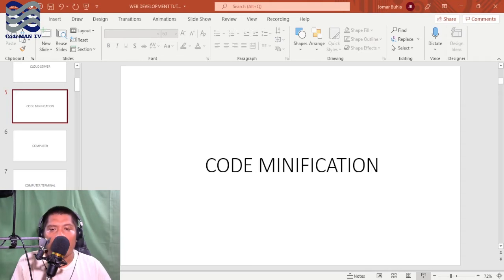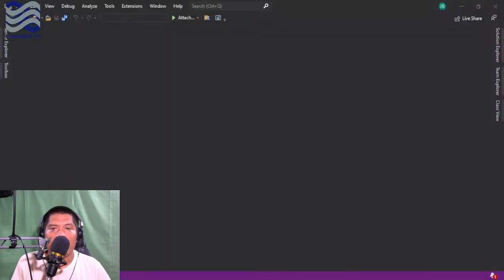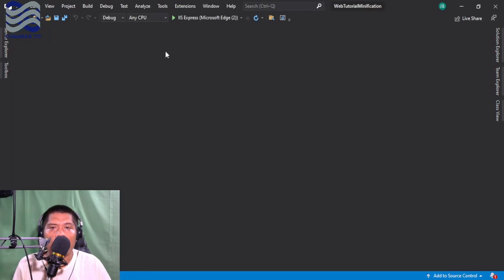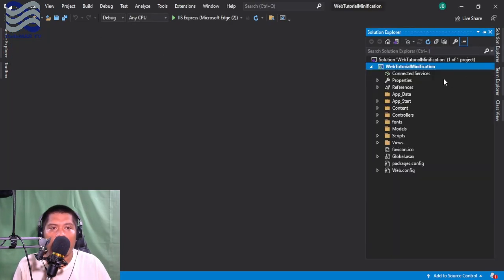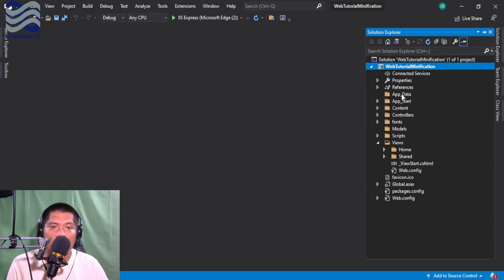So let me show it in actual Visual Studio. Let me try to create a new project. All right, now we will be seeing our solution. So let's proceed and look at the location. You can find it here. Just a little bit of explanation, guys: when you are creating a solution for this framework, we can see the controller, model and the views.